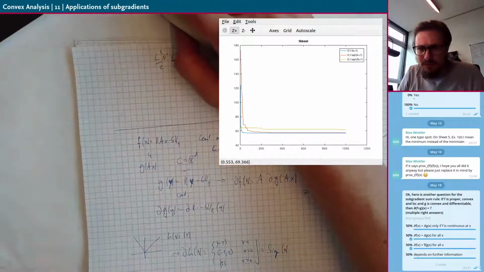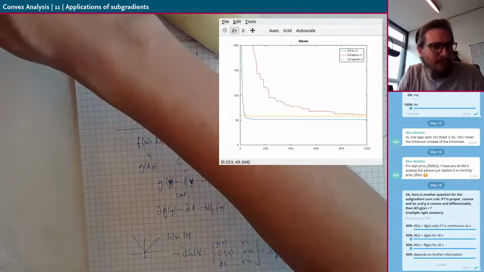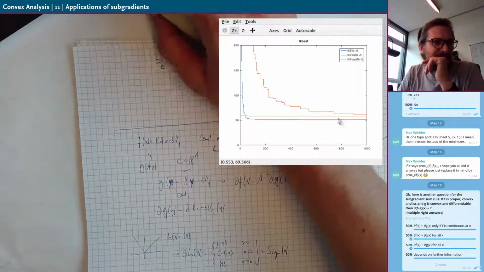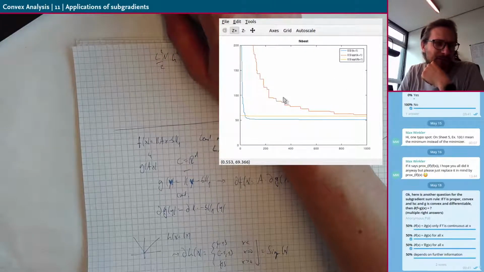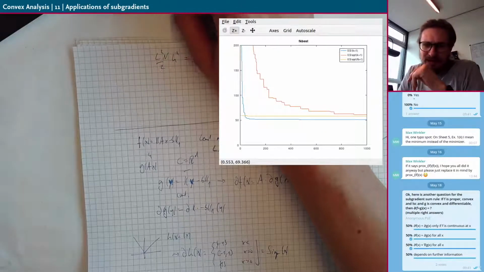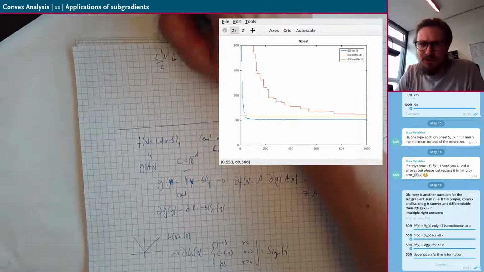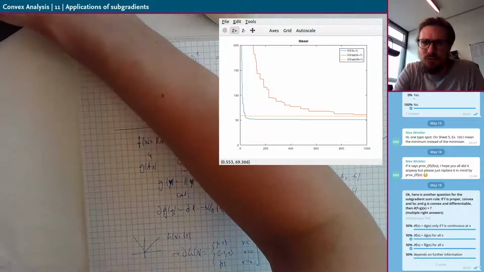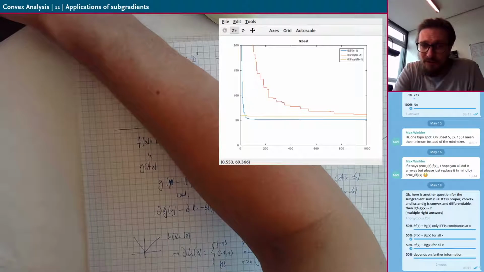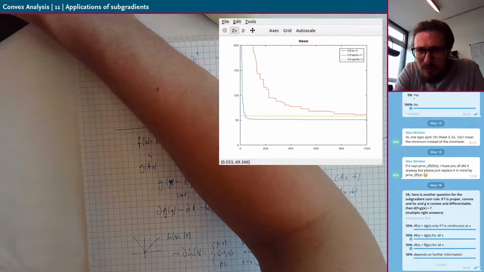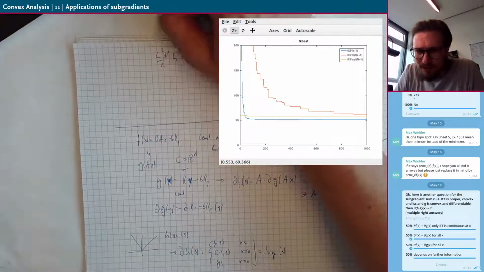Okay, if we take 0.5 for all of them, the picture changes. Now the constant step size keeps being better than 0.5 over square root of k plus 1, and this is still the best. But I think I can turn the figure around by taking 2 times. And it all has to work, right? They all have to work. There's one more up here. But no one guarantees how good they are.